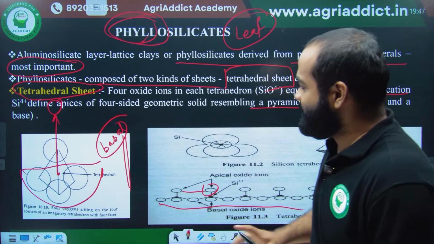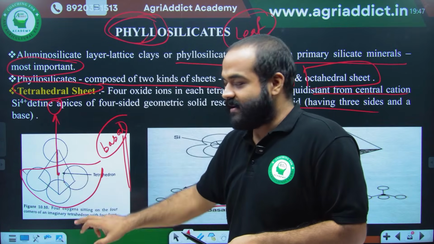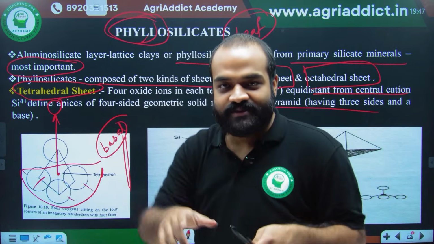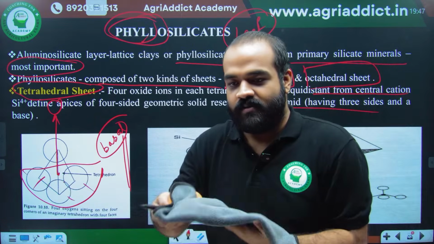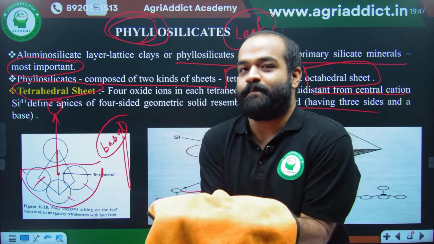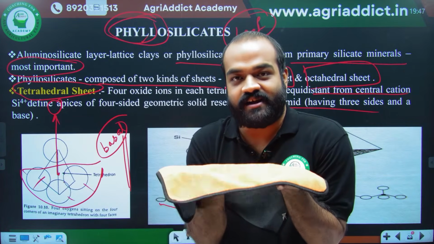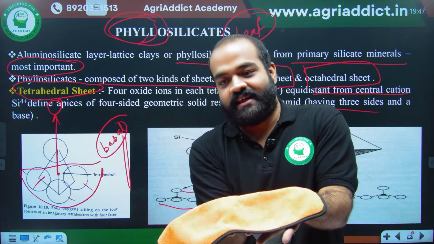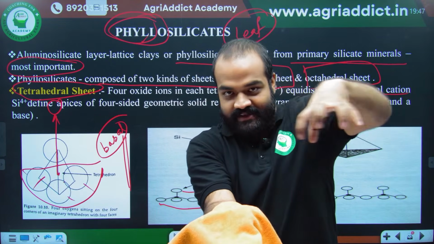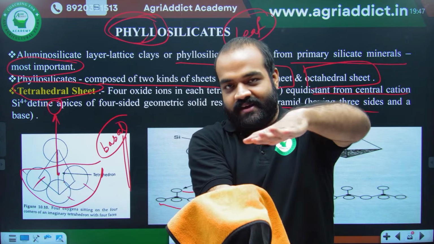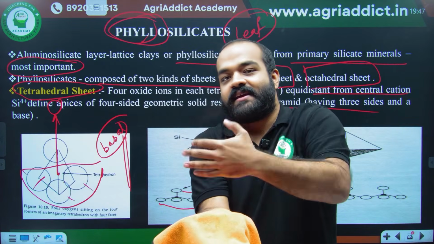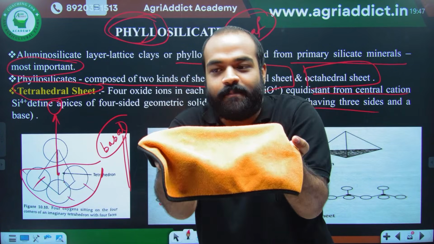Tetrahedral sheet is nothing but these tetrahedra, just to become stable, sharing the basal oxygen and making a sheet like this in 2 dimensions, you know. Suppose this is a sheet, so it will have all the basal oxygen in this same plane, that will be a sheet, that will be a tetrahedral sheet. Now this sheet has all the apical oxygen that are left over protruding from this sheet in this layer, in this line, imagine somewhere here, all the apical oxygen are there, and making that apical oxygen the common oxygen, there will be the octahedral sheet again in the upper part.